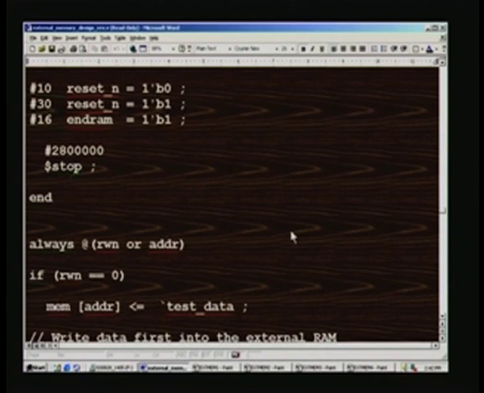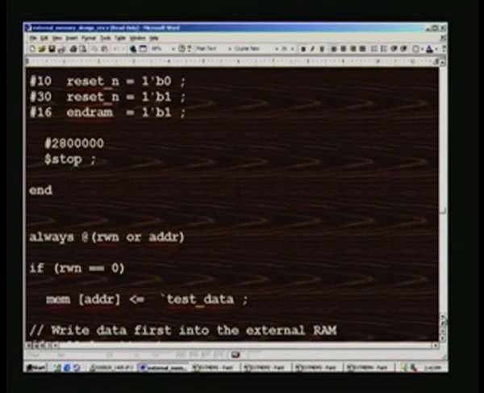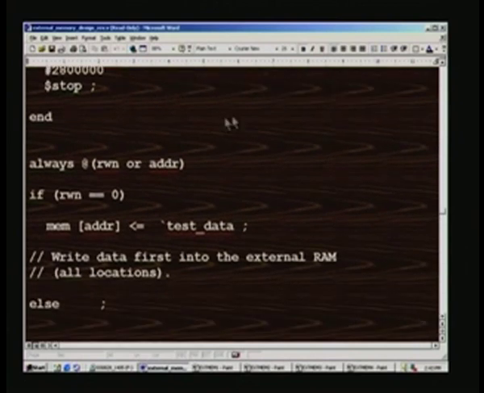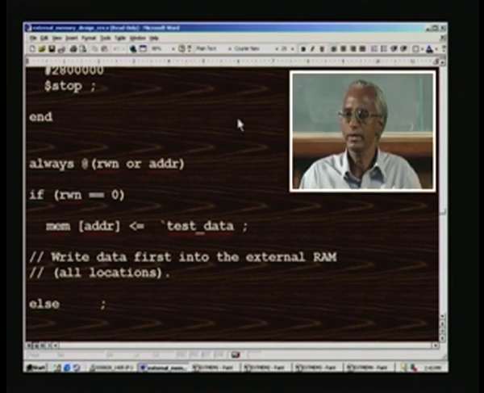We have written an elaborate test bench like this in order to write a particular data pattern, namely all 5s, to all the 64,000 locations at one time, and then in the next phase we change over to the read mode and check that all the 5s are intact. That is what the test is, and the result of this test should be indicated as a go/no-go test. That is to say, only whether the test has passed or failed must be reported, and no unnecessary locations or addresses reported.